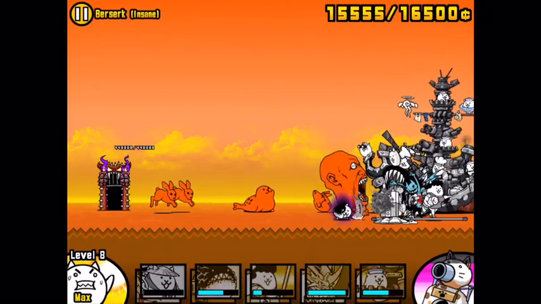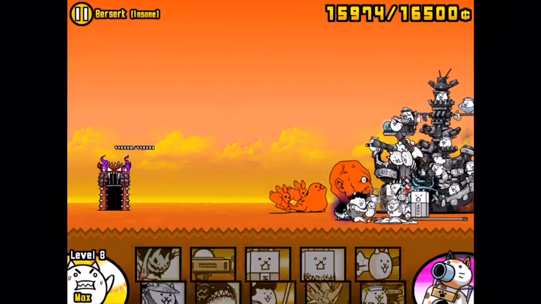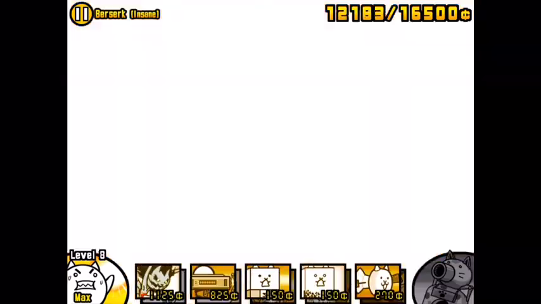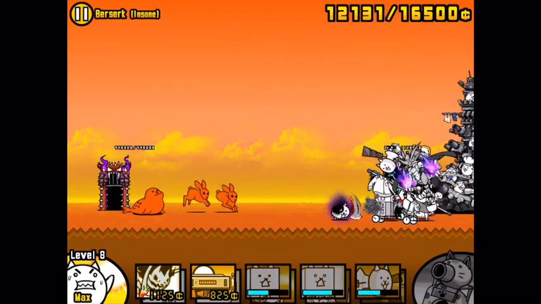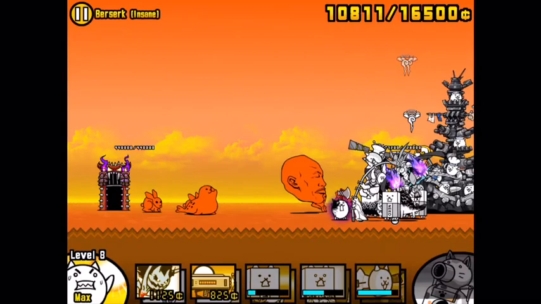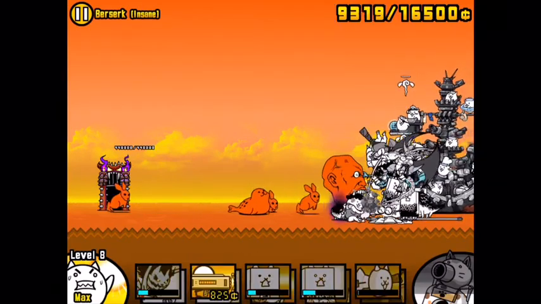Actually, I'm not so sure why I'm not deploying a Hive Mister or their own cats, because it's like 1% extra damage, I guess. Anyway, Abrahamid is here and he's getting knocked back and frozen before he can do anything. That's good.